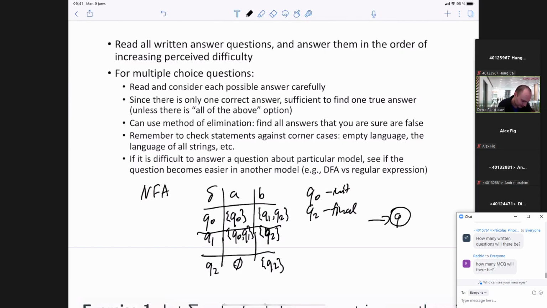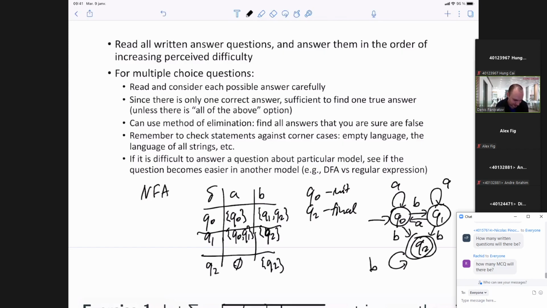Okay, you have a state Q0, that's your initial state. On A, you transition just to Q0, and on B, it goes to Q1, and there is also Q2, which is also a final state. So on B, you can go like this. Now, from Q1 on A, it can either go back to Q0 or it has a self loop to Q1. And on B, it goes to Q2. And now in Q2, you have a self loop on B back to Q2.